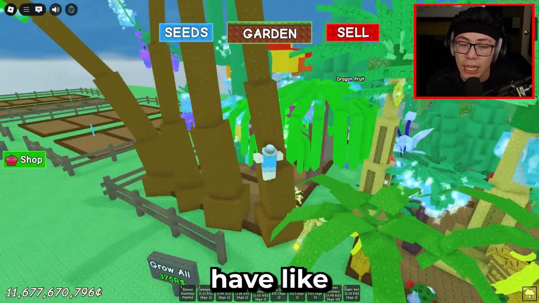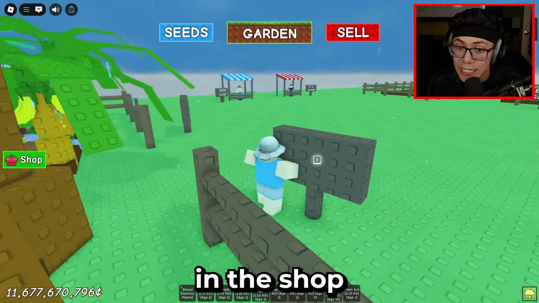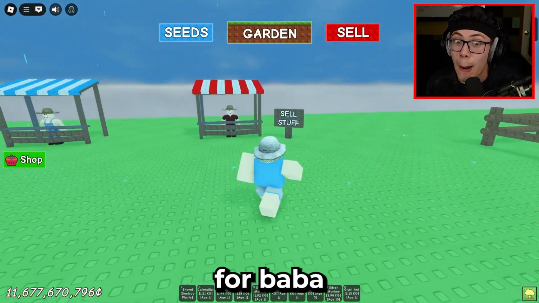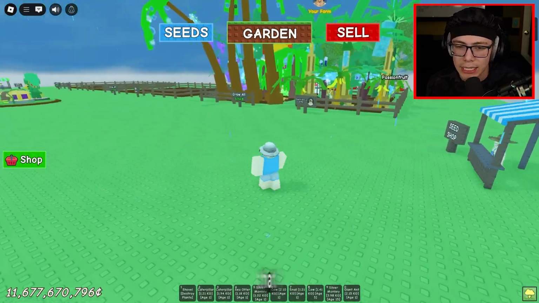If you guys have chocolate mutations, really good big gold mutations on this, you can sell it in the shop for billions. I'm talking like, guys, you can sell it for billions. Literally earlier, just in my game, I sold one for like 4.7 billion that I traded for.